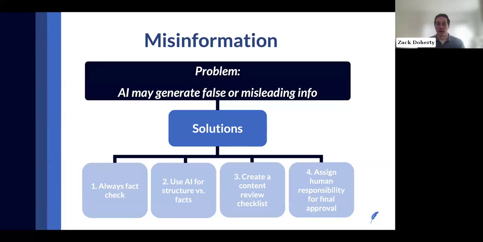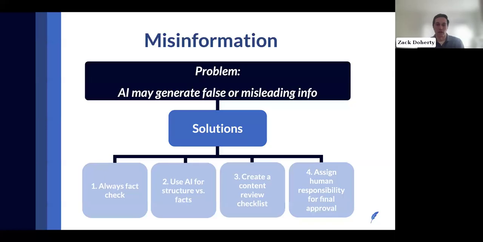It sounded like a lot of you have played with ChatGPT. If you ask it for specific information, particularly things that are more recent, it'll kind of just pull from thin air. And so the first solution, going back to that human in the loop approach, is to always fact check. AI will get you part of the way there, but you should always review before you're putting your stamp of approval on anything.